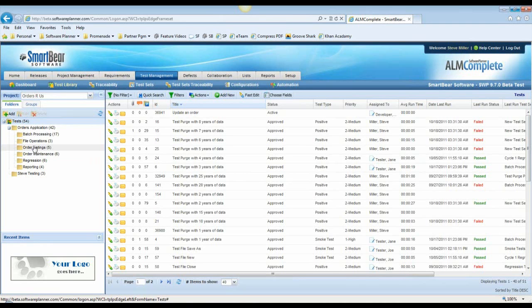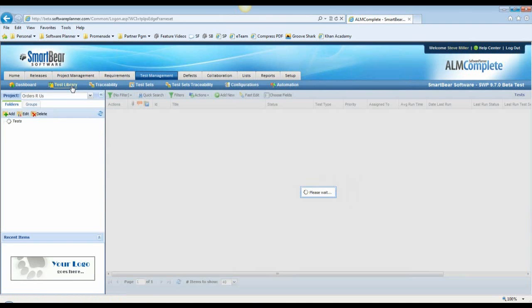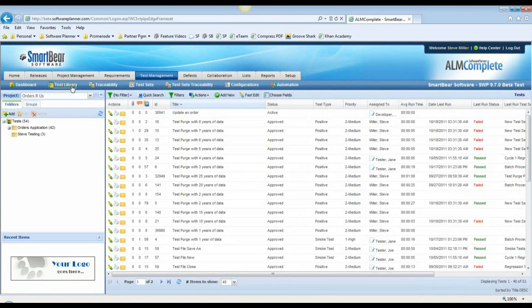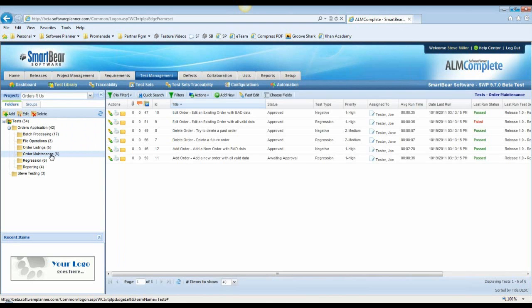The feedback that we heard about our test case feature before was that it had some limitations. One is that it wasn't as easy to organize it along functional lines, because you had to try and tie it to a release and the functional lines. So now we've kind of broken that. You can now come in and create different tests for different functional areas.